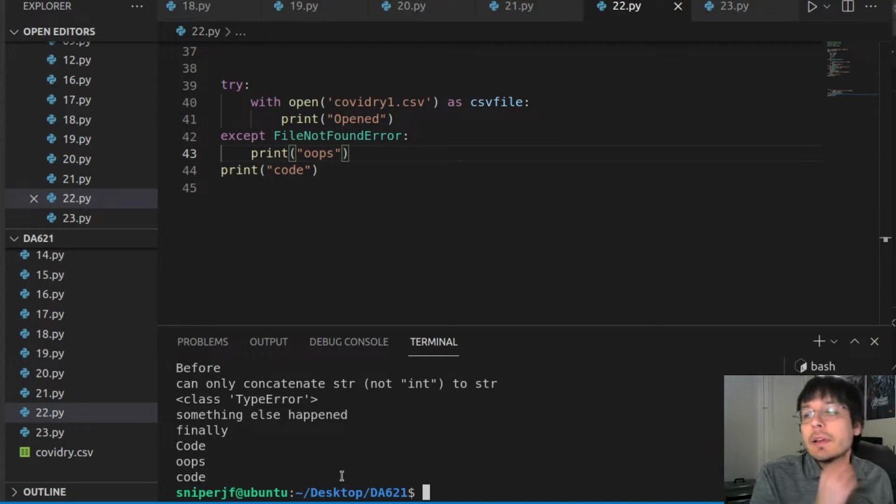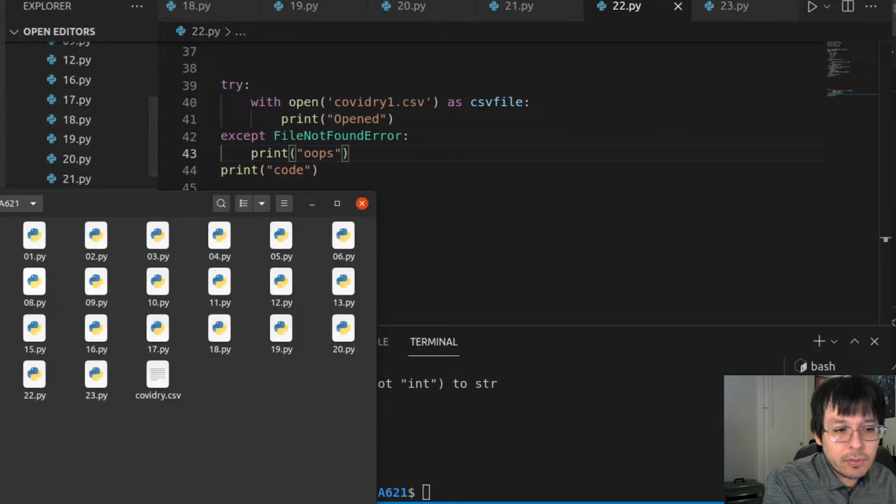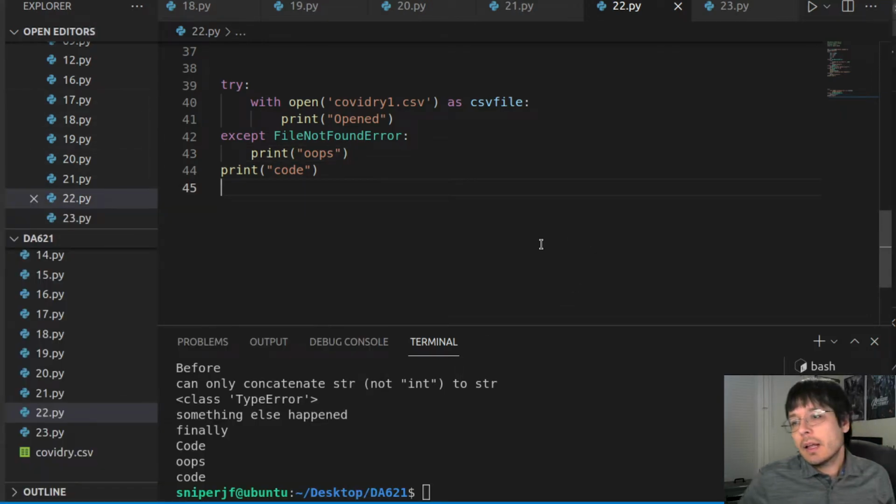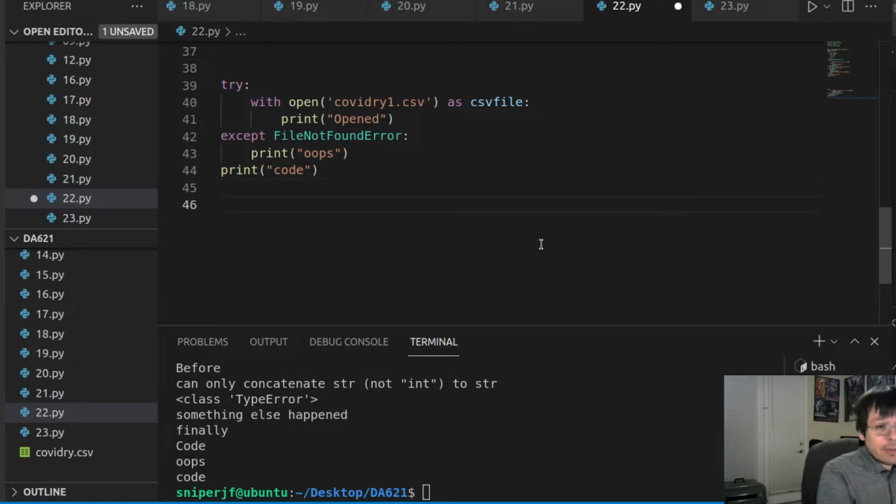An example of this is, suppose that I had a bunch of files, and I have all the code files here from 1 to 23, right? Let's say that I want to open them all, but I don't know how many there are. So I say just try to open files 1 to 30. So I run a loop and try to open them all. And when I hit one that doesn't exist, I can just use the exception handling as a way of stopping that count instead of just crashing. So let's go ahead and write that really fast.